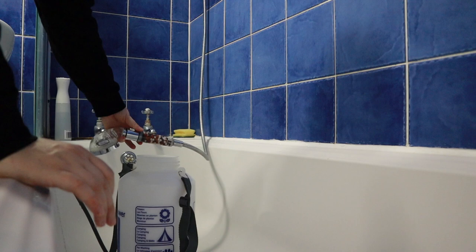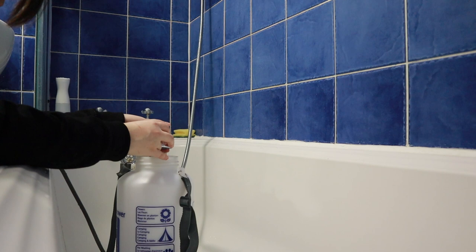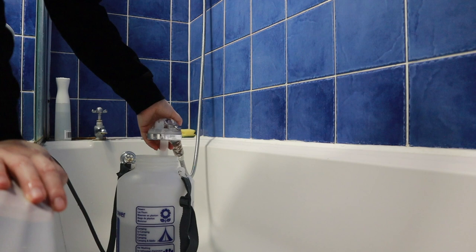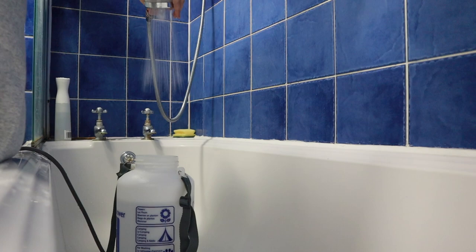And I am using lukewarm water still. I don't wanna use it too hot or too cold because I'm afraid it's going to kill the bacteria. I'm not sure if that's actually an issue or not, but I am doing lukewarm just in case because it's better to not risk it. I want the fungus gnats to die, and if doing it this way makes that happen, then I will do it this way.